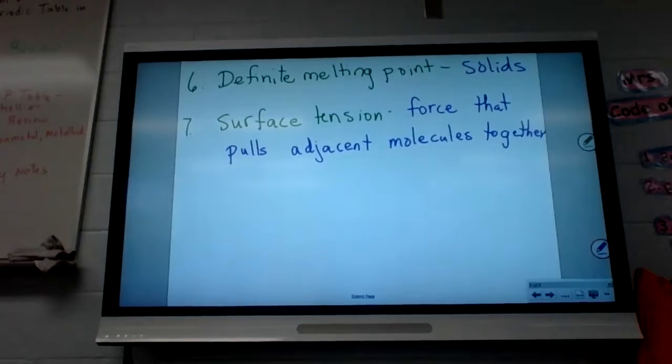Leave about 2 lines under that, maybe 3 if y'all write really big. I'm going to come back to that one. Surface tension, I'm going to demo that one in a minute. You just write it down, because I need to grab the overhead projector and alcohol out of the back room.